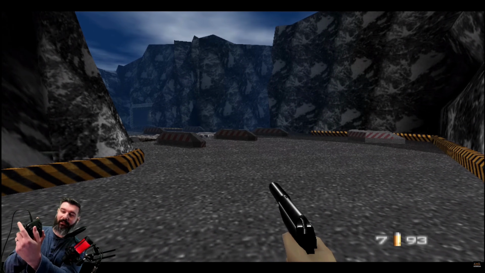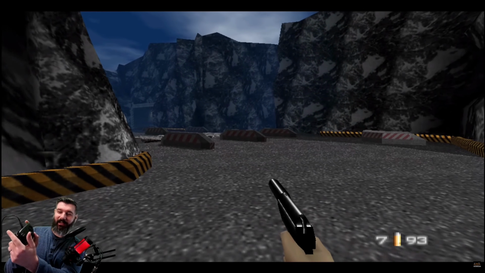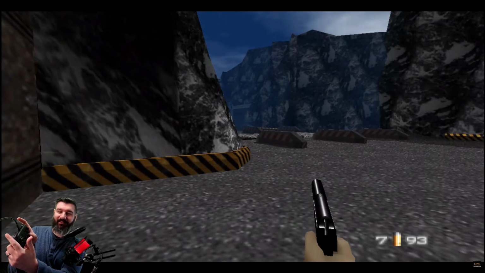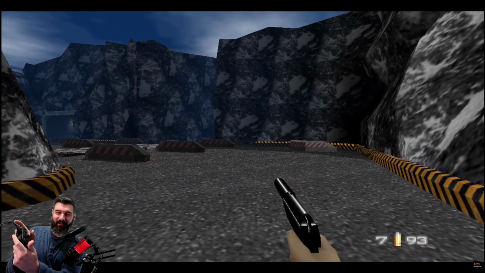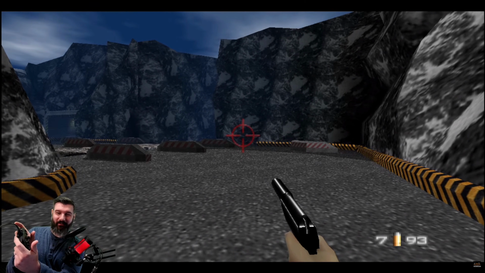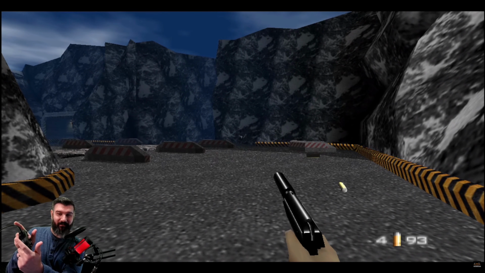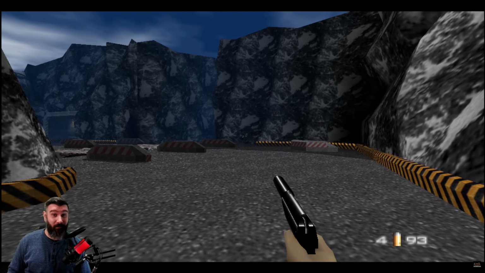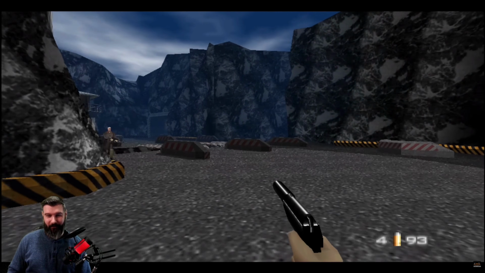Pro controller, right? We're going to strafe with the left analog stick. We can move forward and back. And the right analog stick is look around. And I now have my ZL button doing my aiming. And I have my ZR button able to shoot. We are now playing Goldeneye N64 with modern controls. Let's go.